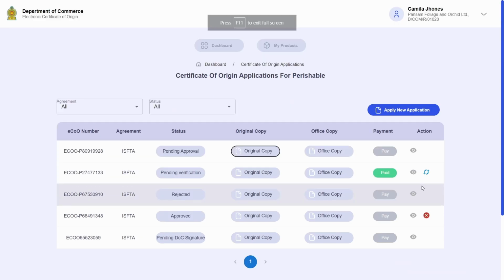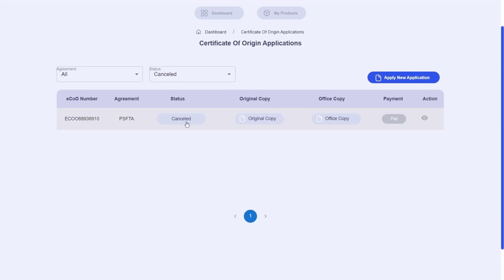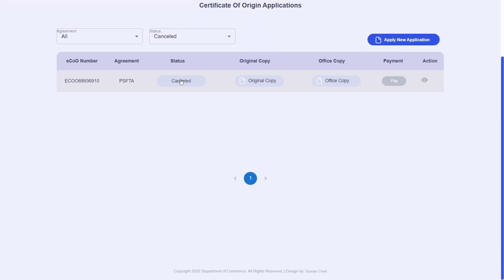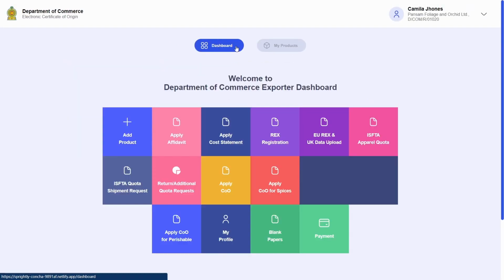start using this certificate. However, it is worth noting that the Department of Commerce will once again review your newly added information. And if they do find anything wrong with the CUSDEC, the weights, or the invoices that you have newly submitted, they will be able to cancel your certificate through the electronic system. As such, please ensure that you insert all the correct details into the system to avoid your certificate getting cancelled.